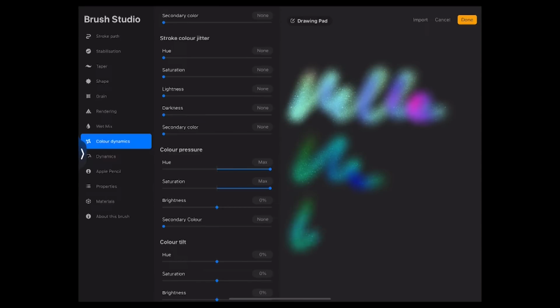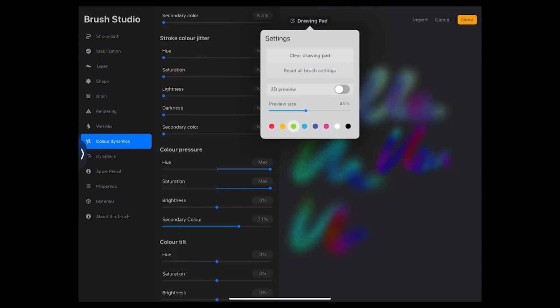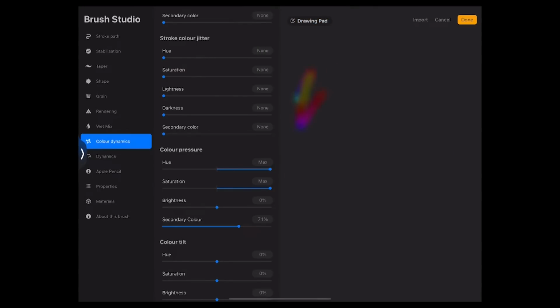And the last one, secondary color, to 71%. So now let's take a look. And you see the harder we press, the more color appears. So yeah, it's a beautiful rainbow brush. We can set the brightness as well, so it appears brighter.